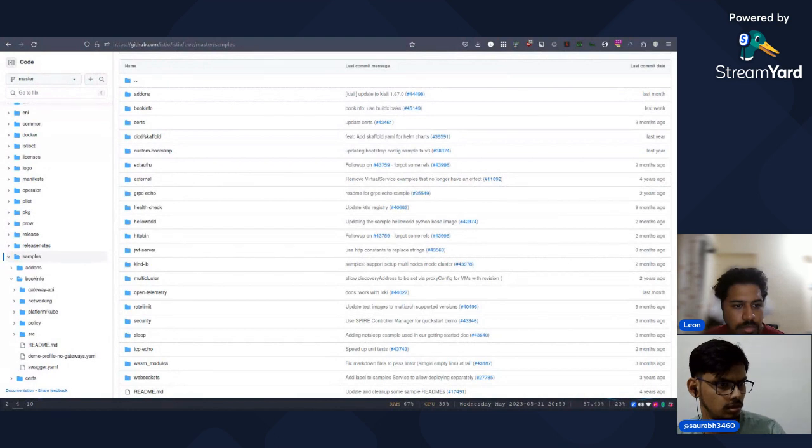Okay, cool. So Helm dashboard or K6. I think that is for load testing. K6.